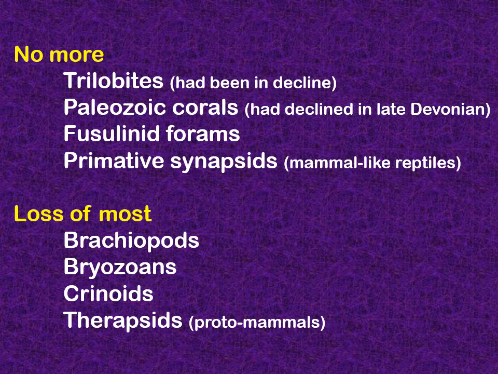The following four, though, we didn't lose all of, but most of. We lost most of our brachiopods, especially the specialized ones, most of our specialized bryozoans, most of our crinoids, and most of our therapsids, those proto-mammals. Now, if we take the synapsids and therapsids out of the picture real quick, because, let's be honest, they're terrestrial, and we look at trilobites, corals, fusulinids, brachiopods, bryozoans, and crinoids, what do they all have in common? They're all made of calcium carbonate.